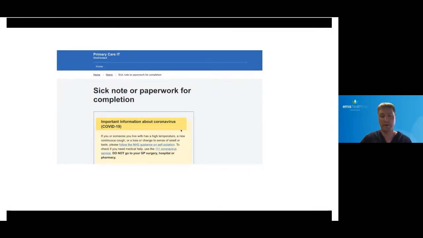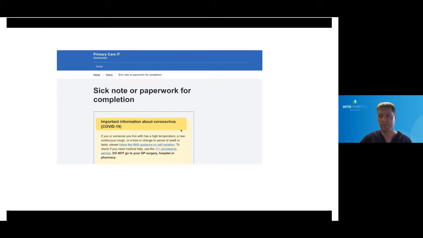We're really aware that there are lots and lots of different systems for online consulting, and the bit that we felt as a practice would be really helpful would be if we could just pick one or two particular areas where we could offload that and allow all of that to be done electronically. Sick notes was one of them, so we thought if we could take those and have that on our practice website and actually redirect any patients who are requesting sick notes or any form of paperwork to be completed to our website, then that would help us to save on telephone calls coming through so that we could deal with the increased volume of calls that we're experiencing, because we're doing more of a total triage now every day, and so our telephone volumes have gone up quite significantly.